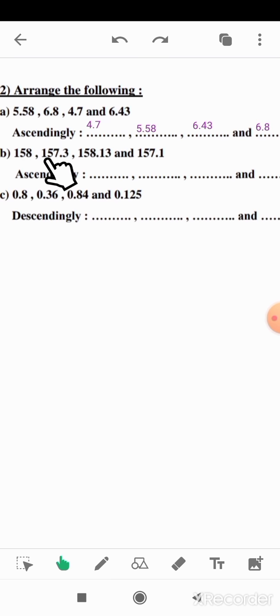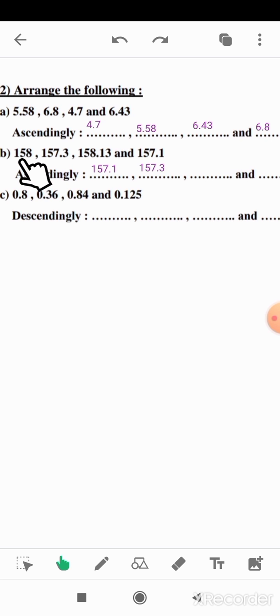We have 1, 1, 1, 1. We have 5, 5, 5, 5. We have 8, 7, 8, 7. So I will choose 7, but I have 2 7s here. So after 7, point. After point, 3 and 1, stop. Which number is the smallest? 1. So I will take 1 and 3.